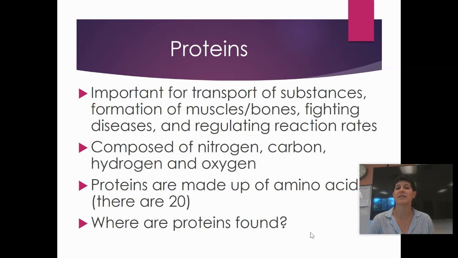They're made of these little things called amino acids, and there's 20 different types of amino acids, and depending on how those amino acids are arranged, they make different types of proteins. And we'll spend a lot of time on proteins because out of all the groups, this one is probably the most diverse and the most interesting.